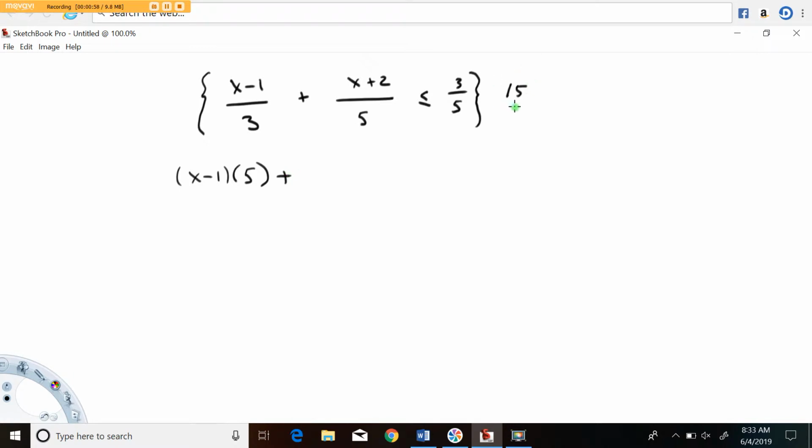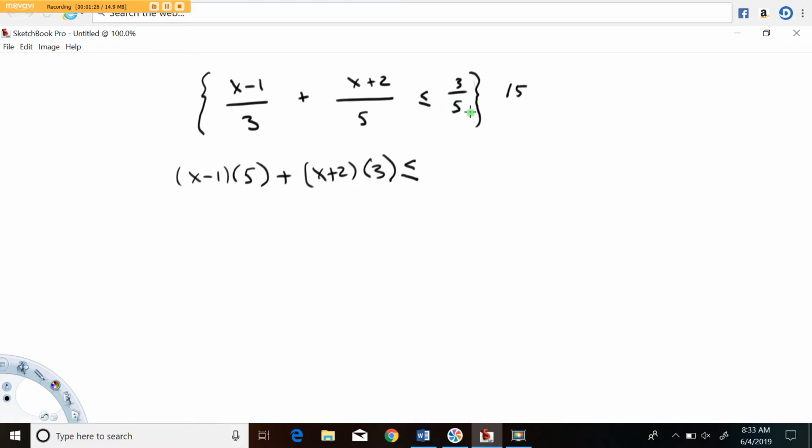Next term, when we take 15 times this term, the x plus 2 is not going anywhere. And then 15 over 5 is 3. Right? The inequality, because this is plus 15, nothing changes here. Had that been minus 15, we would reverse the inequality. Ooh, wait a minute. Both sides, no, we wouldn't do that. This thing would just stay put.